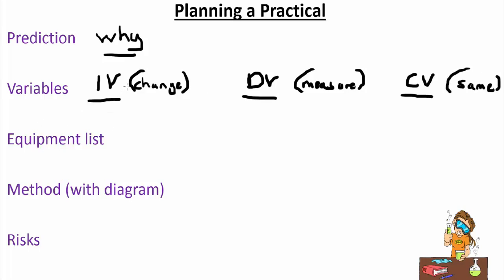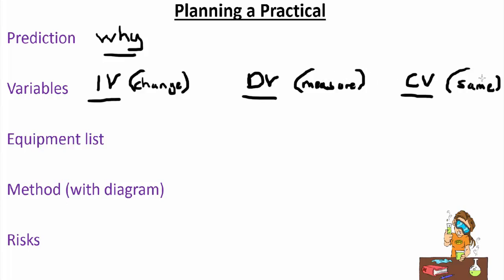So the independent variable in the practical, that is the thing you're going to look at. So if you're going to measure the stretch of a spring, then that would be the thing that you change, and it might be masses that you add onto that spring. The DV in the same example would be the measurement for how far the spring is stretched, and you'd need to think about what units you'd measure that in.